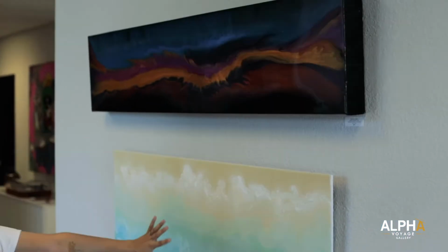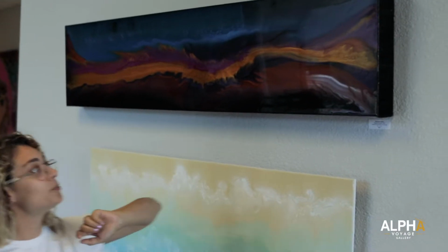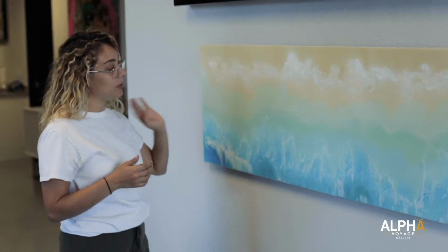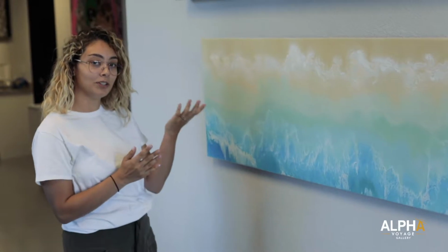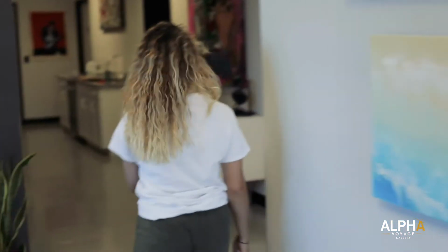When you walk in, you see these two pieces, Seascape, and this is like an abstract. It is called Dragon's Breath, so you can see the title on this. Romel talks about how he grew up in the Philippines, like in front of the ocean. So the seascapes always remind him of home and childhood and happiness. So good. We go this way.